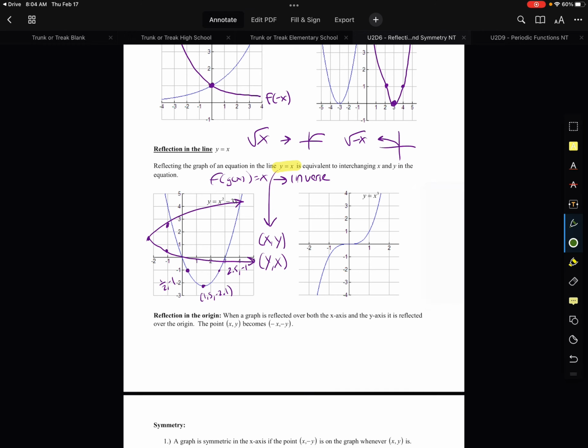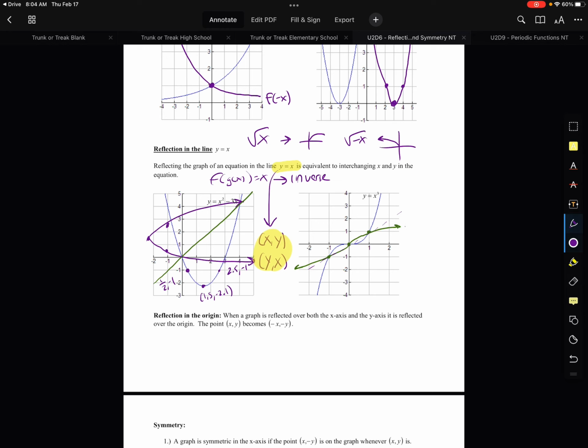And if I drew in my line y equals x, cutting right through, we want to see that symmetrical look to it, right? So that line divides perfectly through, and we can see there's that symmetry if we flip over that. And the key thing with this is, to do reflection over y equals x, we flip your x and we flip your y. All right, going over here, 0, 0 stays, 1, 1 is not changing, 1, negative 1 is not changing, but we have to have that different look to it. Our flip is going to be this and that. And our line, y equals x, is coming right through that.